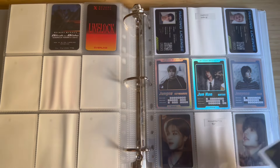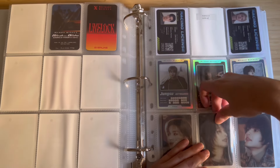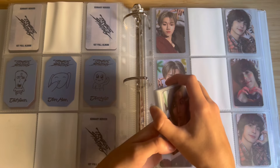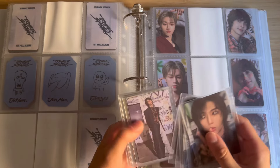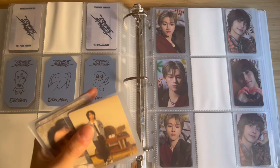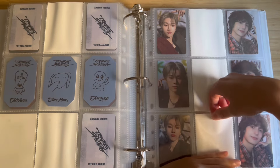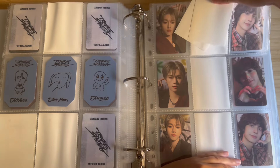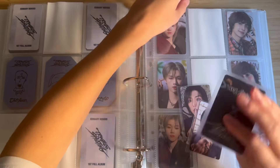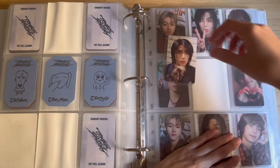I bought the Nemo version so I have the QR for that. These Nemo cards are literally some of the best cards of all time. I wanted this one card for so long — I almost bought just this card on Poke Market because I thought it was hysterical, but I resisted and I'm glad I did. It was much cheaper to buy the whole album than to find cards individually. We have the selfies and this close-up card.